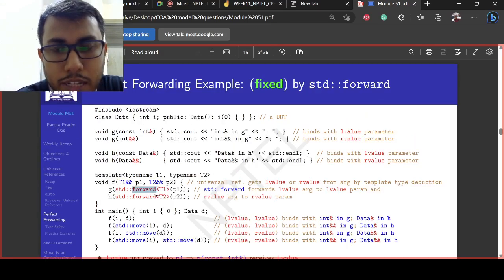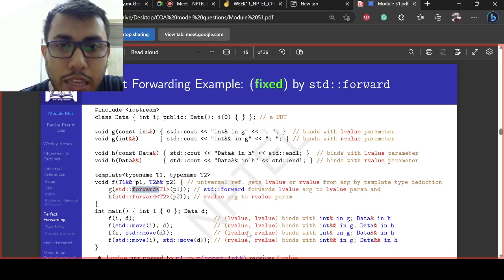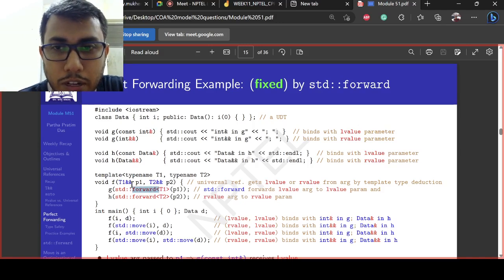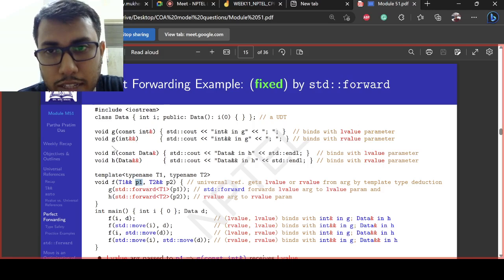In that case forwarding is required, so that when P1 gets an L value, G gets an L value, and when P1 gets an R value, G gets an R value.